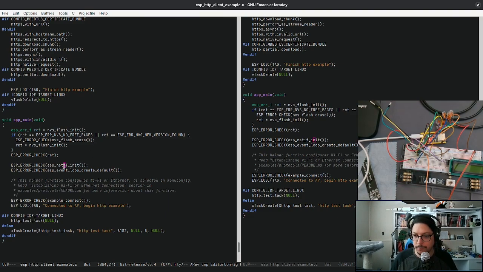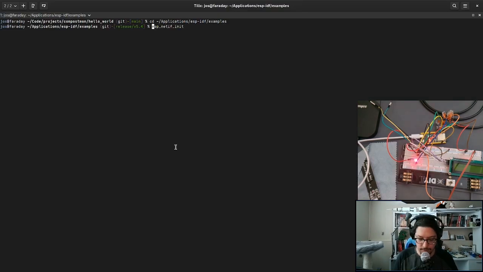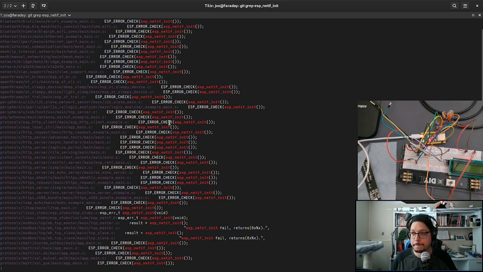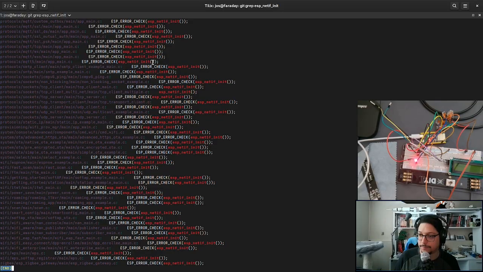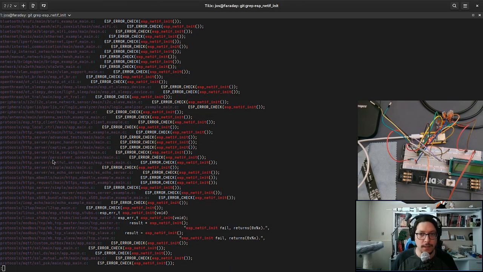And then we can look for this function. Because it's not in this file, and it's not anywhere in that directory. These are all calling it. Unless it's a common thing.